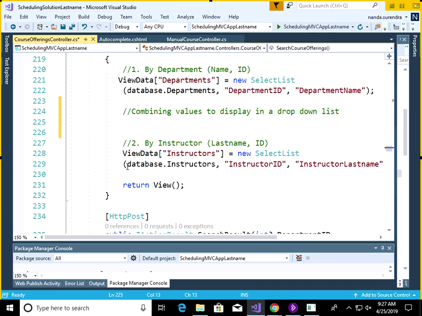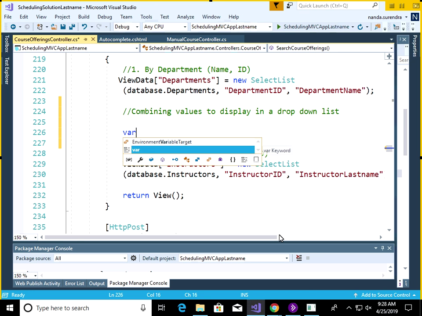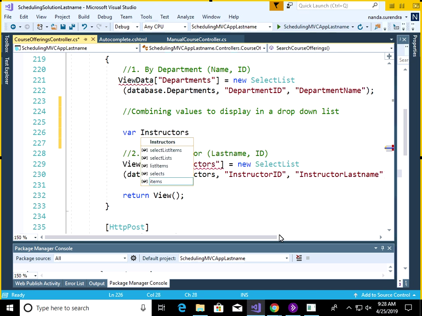As I said, I should have tried to find another example, but the list is coming from database instructors, okay? But instead, what I could do is build it up. So I'll say a variable instructor with department.